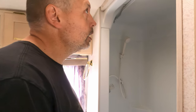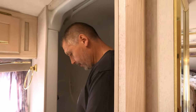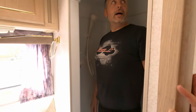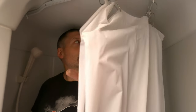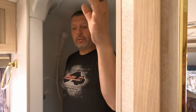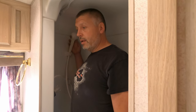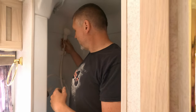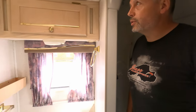The shower is actually pretty good — I'm six feet tall and I have an inch to spare standing in there. But the shower curtain tries to saran-wrap you, which is awful, so that has to go. In the Duchess we put a rod that came out to hold the curtain away — maybe we can do something similar here. We might also get a better showerhead since the on/off on this one is really hard to operate — something with a push button. We're going to redo the walls, freshen everything up, and maybe replace the fan because the current one is old and cheap.